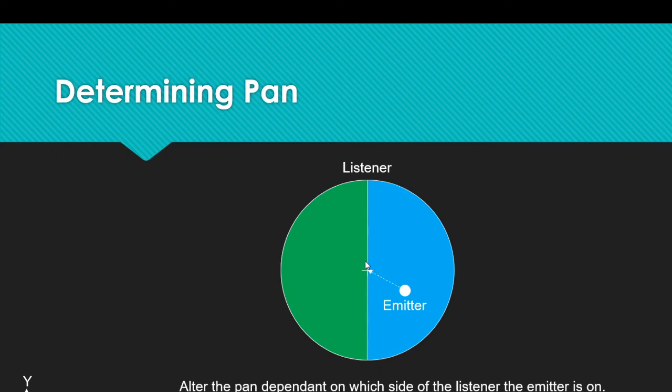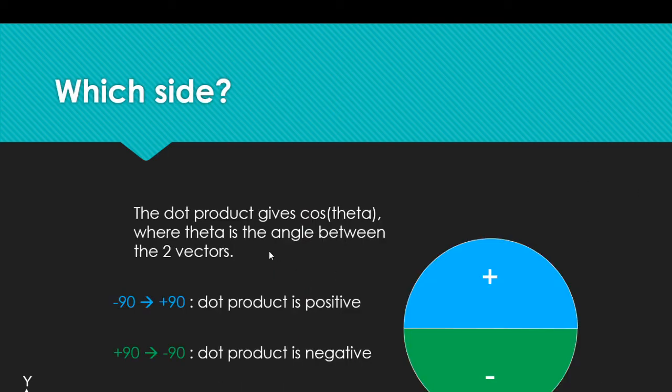And so we need some kind of mathematical function that's going to allow us to see if something's on one side or the other. And so what we would tend to use there is the dot product. So the dot product, if we take the angle between two vectors, if that angle is in degrees, minus 90 to plus 90, we're going to have a positive dot product. So that would be, imagine a vector here extending forward, and then you're comparing it with any vector in this hemisphere here, or this semicircle here. Then all those are going to return a positive dot product.